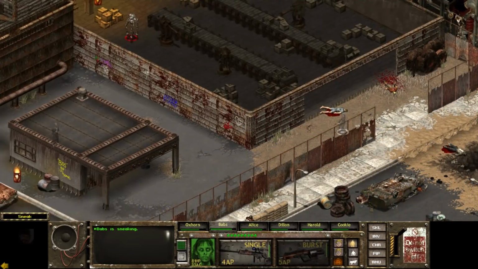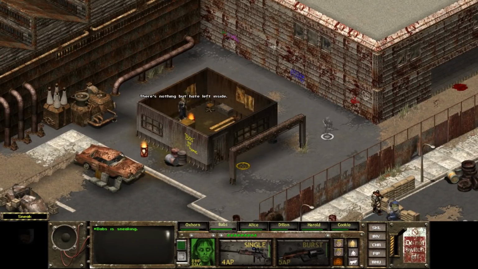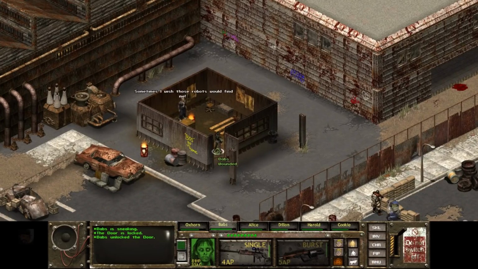So, reloading a save, we can have her skip the garage for now and move west. Here we find a building, and our perception picks up a non-hostile civilian inside. The front door is locked, but picking the lock, we can move in and find a suicidal man who says, "Sometimes I wish those robots would find me." This is Mike. Oh, we found him.